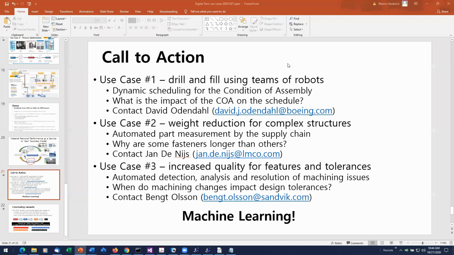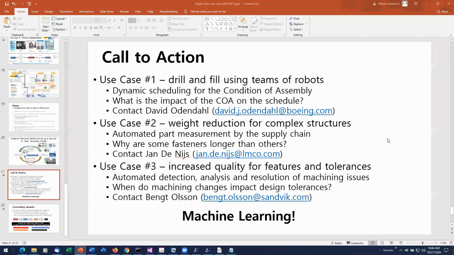Then we can learn how dimensions are affected over the life of the cutting tools. Yes. See which tolerances are drifting from new tool to used tool.